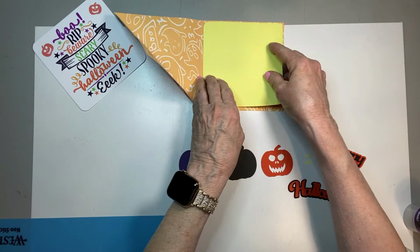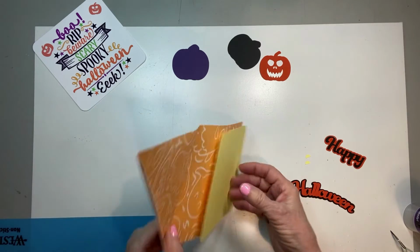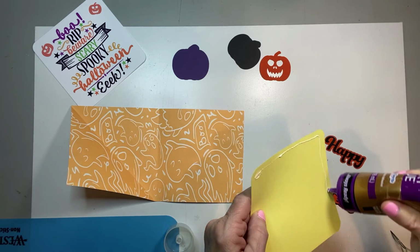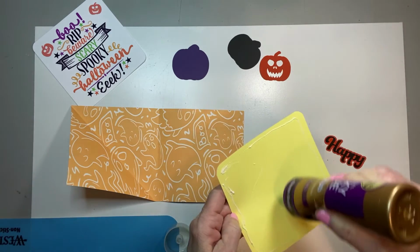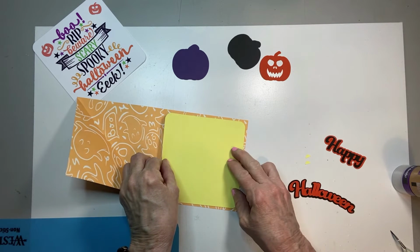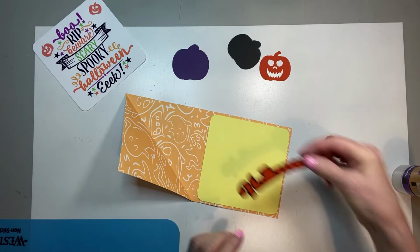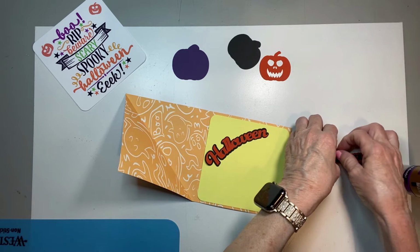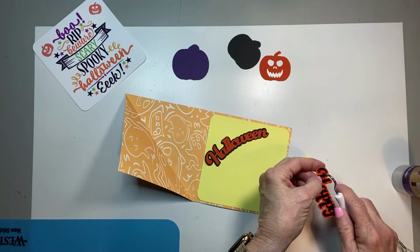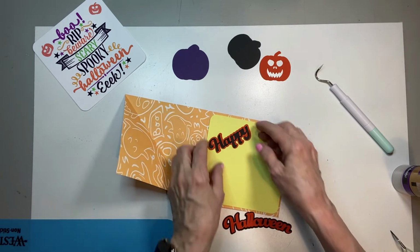This will be the inside, and we can go ahead and glue that down. You don't have to use that. You can just use the inside of the card if you'd like to. Just center it on that part right there. Now the Happy Halloween will go here. So let's go ahead and glue those in place.